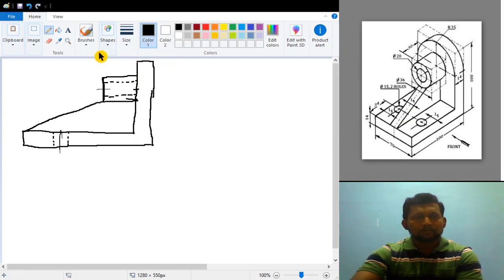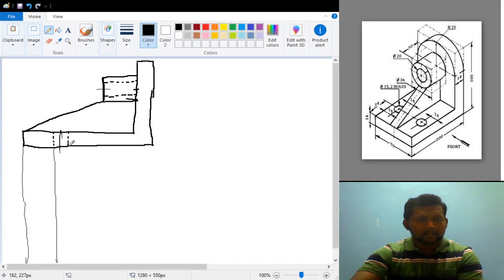Okay, now as usual for drawing the top view, we need to take the projection lines. Okay, we need to take the projection lines towards the front view and towards the top view. Okay, so very neatly try to draw this because you will be having a drafter. So I think you people need not worry about drawing vertical lines like this, but I need to worry a little bit. Okay.